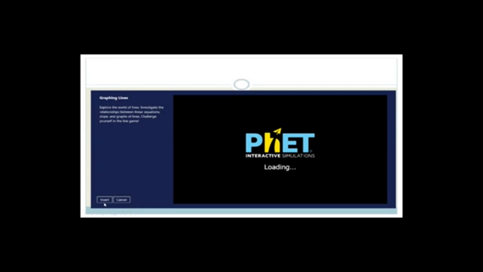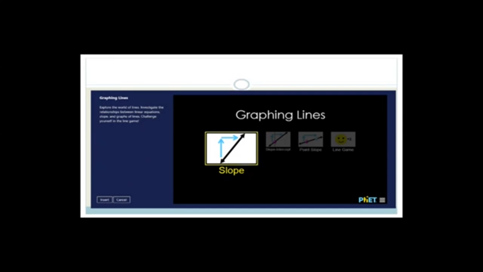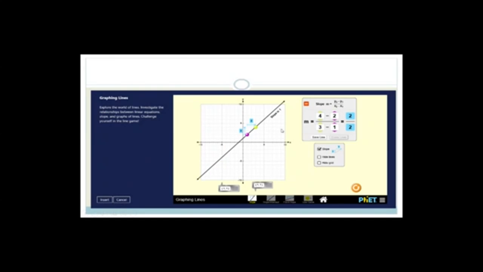Then you can go and have a look. I know we're supposed to be talking about this, but I actually found that a lot of my students, once I told them about this website, learned a lot, went along and played. So you actually learn about slopes and things. They show you how to work out your slope, etc. So this is just a silly example of what you can learn through this website.